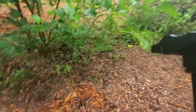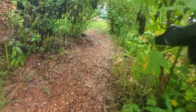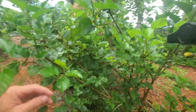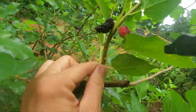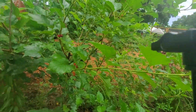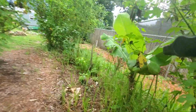Ooh, what is this? Oh, we got some mycelium working over there. That's the best part about mulch, is you'll find random shrooms just growing all over the place, especially with all this rain. We are getting a few more of these dwarf Thai as well. This one's probably ready. And that's just because I came out and pruned. Why not? No vitamin C.